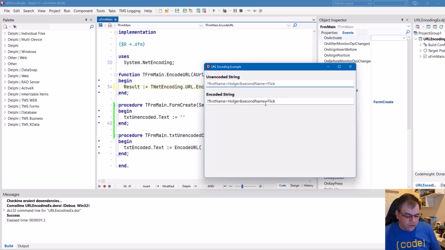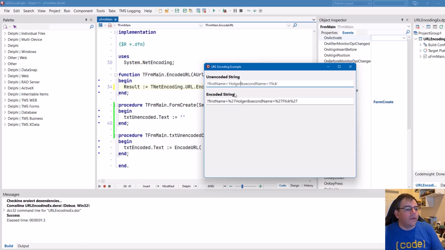But as soon as I now do what is required for XData, I'm going to switch back to the American keyboard, then we see that the quotation marks are being encoded, just like you saw it in the Chrome browser.